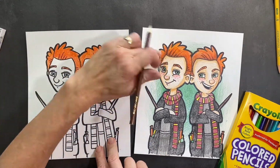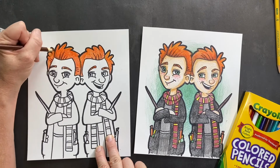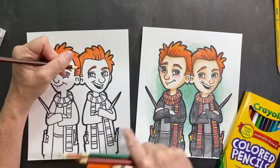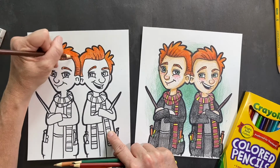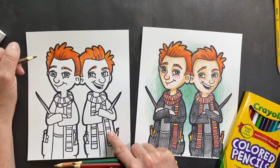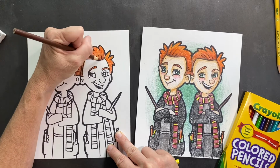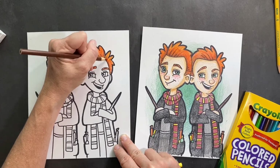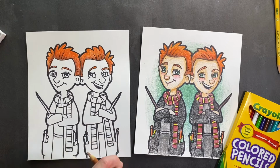Okay, I'm gonna take brown. Yep, this brown. And see how I made it a little darker in there? So you're gonna come in right along this edge here. And then I'm gonna come in behind here, make it a little bit darker. I always make it darker right about by the ears, the roots, ears, if you can see that. I'm not gonna go on the top because I wanna keep that light. Definitely orange in there, but you can just keep playing with it, blending it. Okay, so I'm gonna do the same thing on this side, make it darker here. Cute, love it. Okay, so let's come in with the peach for the skin color.